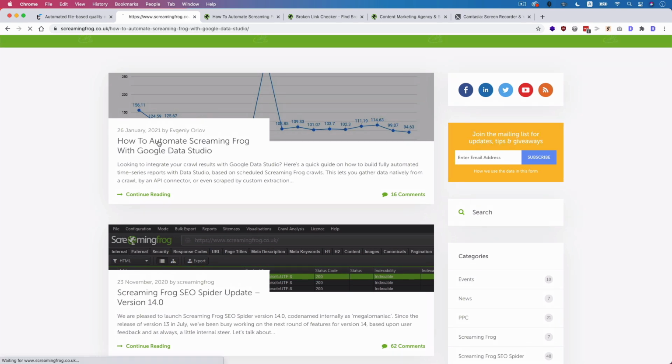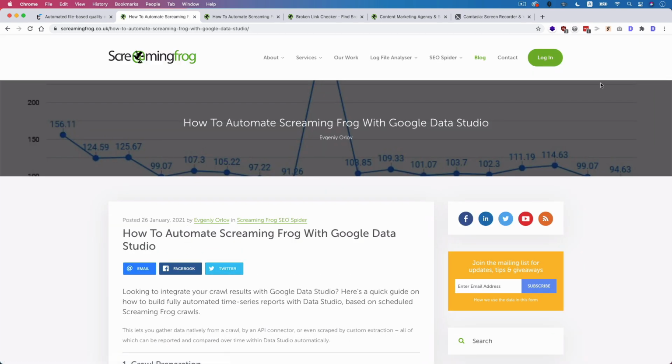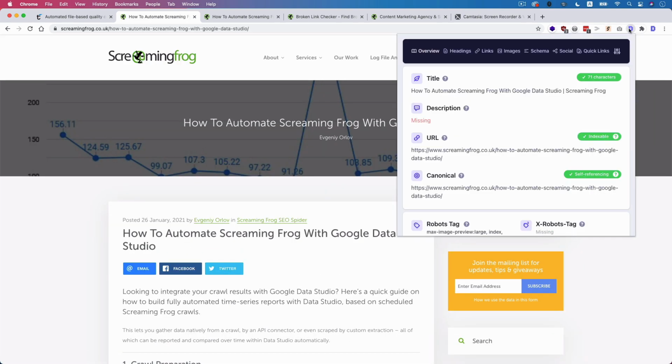Oh, I can't click on that. Oh, I can't. It just wasn't showing the hover effect. Doubt they'll have any issues here. Oh, missing meta descriptions, not a huge deal. Google will be rewriting them anyway. I just assumed a company like Screaming Frog would have kind of taken care of that.